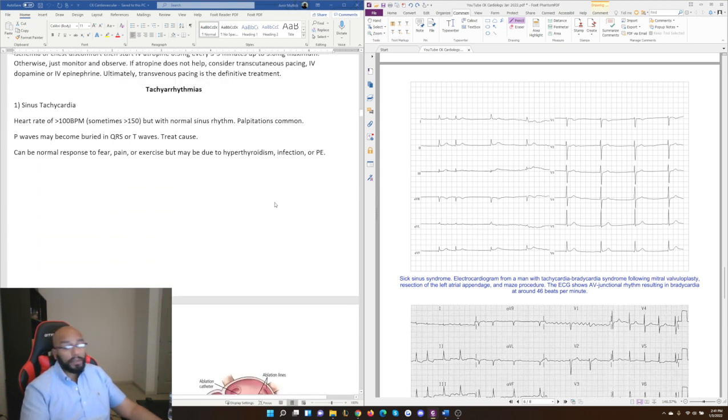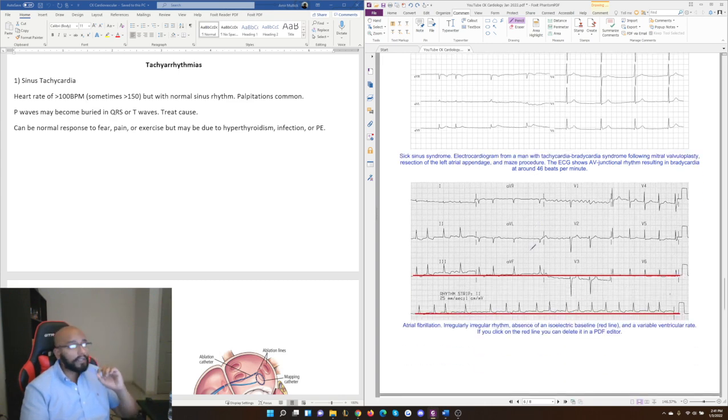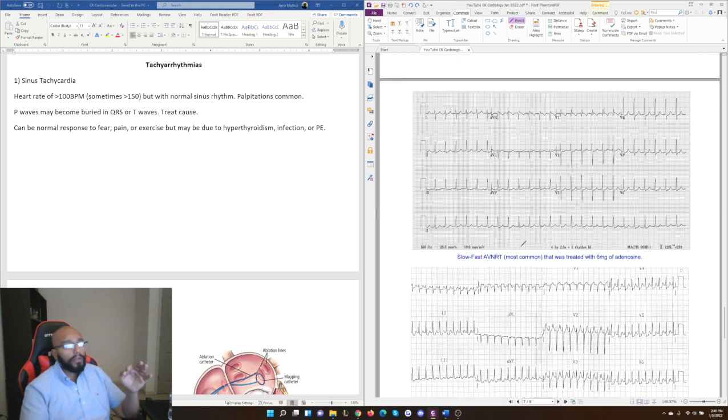The other half of the topic is your tachyarrhythmias, people who have a high heart rate. With high heart rate patients, you really got to figure out what's causing their heart rate to go up, because there are many things we can do to increase our heart rate. There aren't many things we can do to slow down our heart rate. The only way to really slow it down is to rest and sleep or do something really relaxing, and your heart rate will be normal. But if it's faster than normal, there's very few things you can do besides taking medication to slow it down, like a beta blocker. With tachycardia, though, there's a lot of things you can do to cause your heart rate to go up.